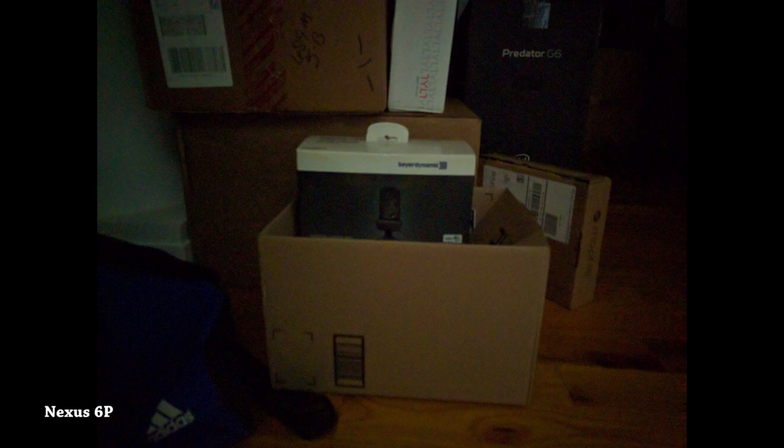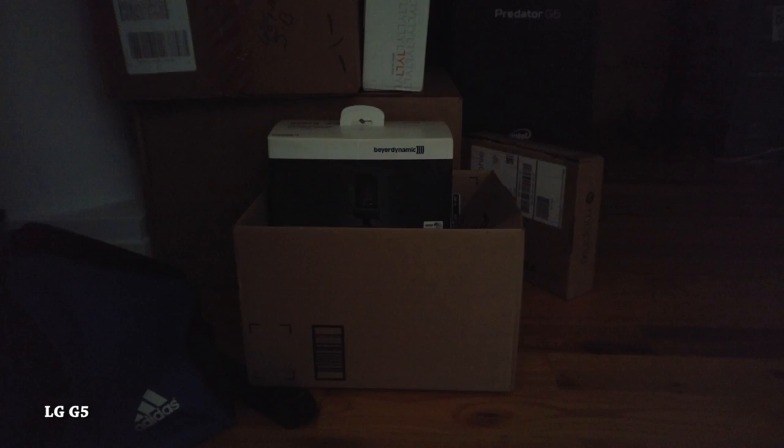Now we move on to the Nexus 6P, much brighter. With HDR Plus, everything is well lit in terms of brightness, but there's a lot of granulation on the picture. But you can see more within the background, the boxes, the Predator G6 box at the back. As we move to the LG G5, it is brighter, but also cleaner. This has the least amount of granulation. You can see the color of the bag there. The Adidas bag is a blue color. You can read the Beared Dynamics on the box. And of course you can see things much clearer.